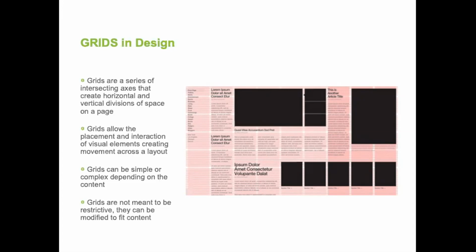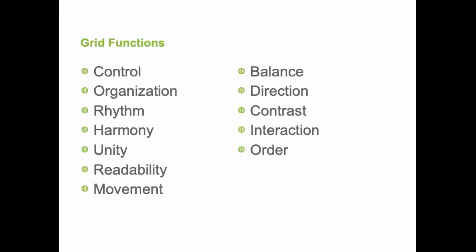If you're doing a grid structure and it's actually working and it's effective, it's almost like you cannot lose with grids. There's no way that you can really lose unless you're inappropriately using the grid structure, like it's not very balanced, it's not aligned. But if you have a good grid structure, it's almost like a win-win situation. So the reason why we use grids is to control information, imagery, or design elements, to organize everything. Like I said, if you have a lot of information and imagery, it's a good way to organize that so it's not all over the place.